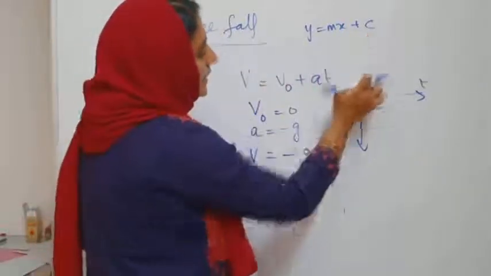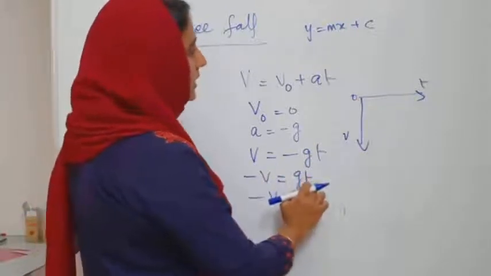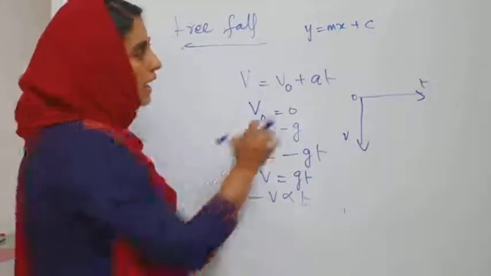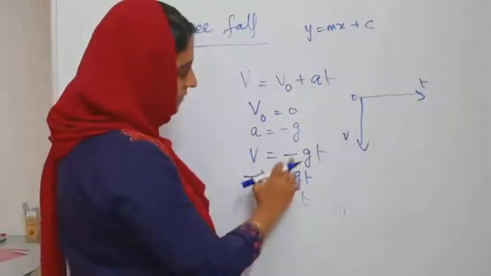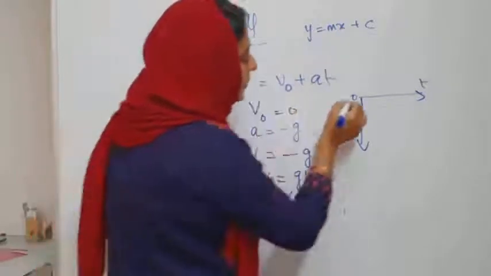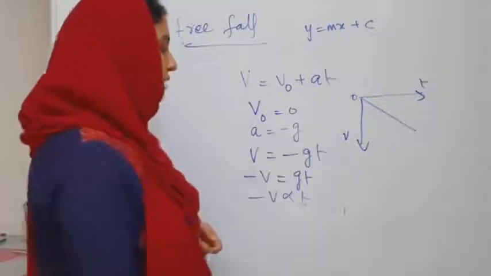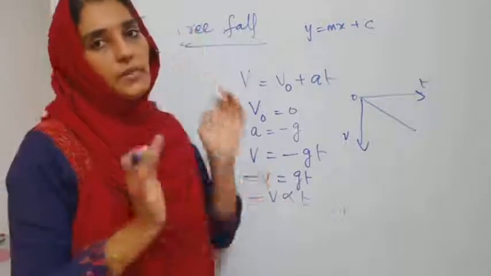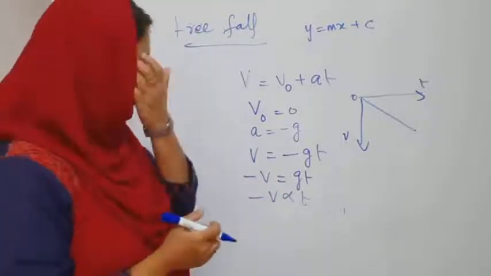In this case, the y-intercept is 0 because we have -v = gt, that is, -y = mx. That's all we have got. And m is the slope of the graph, which is the acceleration due to gravity in this case, minus g. That is the negative slope in the graph. So when you plot the graph, you will get a straight line starting from the origin. If you take the slope, you will get the acceleration due to gravity, which will always be a constant, as it is a case of uniformly accelerated motion.